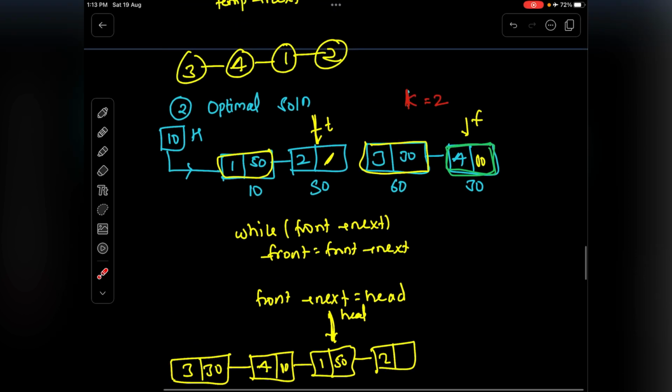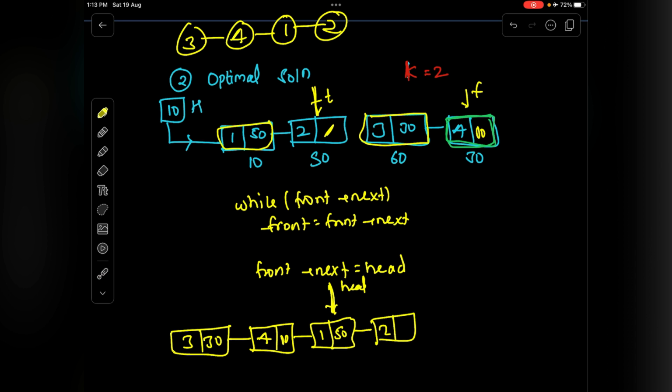This is the reason why I suggest that instead of moving this front pointer, keep one temporary pointer once again, called for example second. Now I will move this second till the end, so I will make changes in this code.